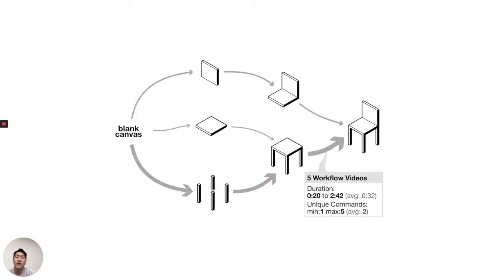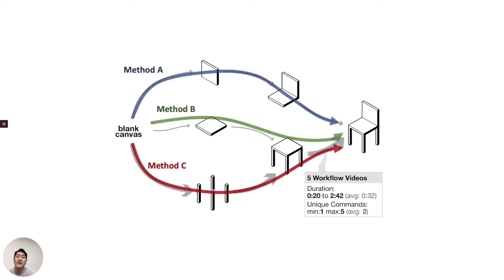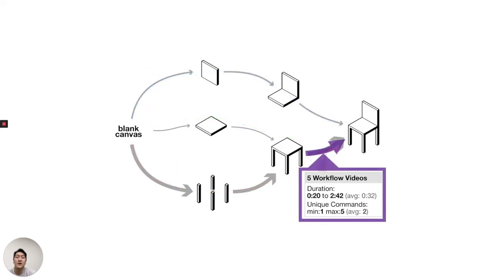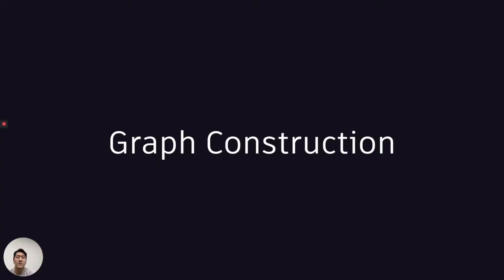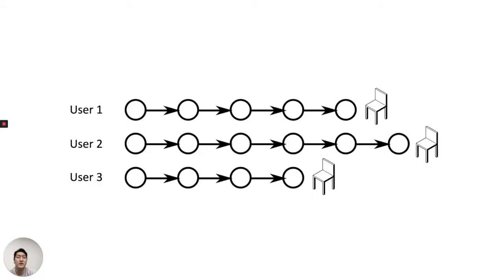From a workflow graph, there are 2 major ways a workflow can vary. First, there may be high-level alternative workflows that can be followed, consisting of different substeps. And even within the same workflow, there may be alternative ways to complete an individual substep. Let's look at how a workflow graph is constructed from multiple streams of user demonstrations.